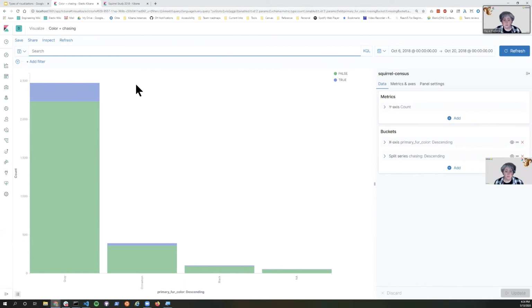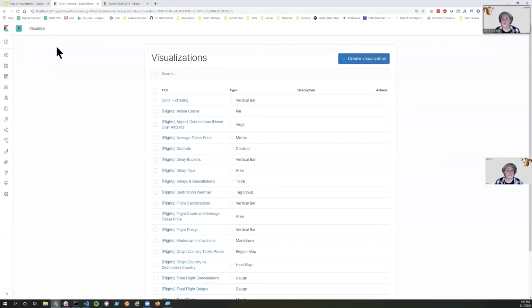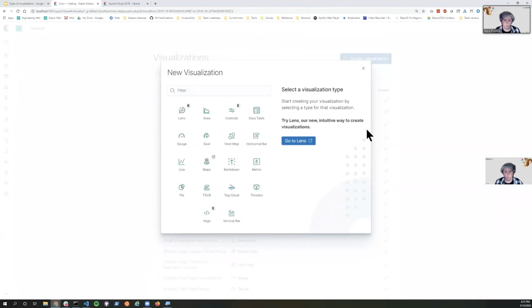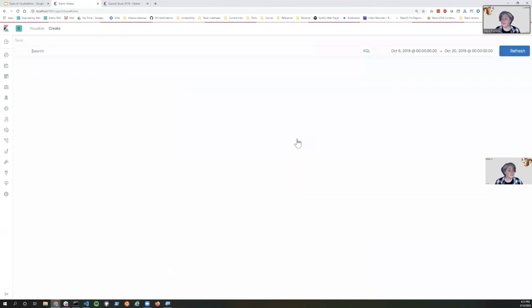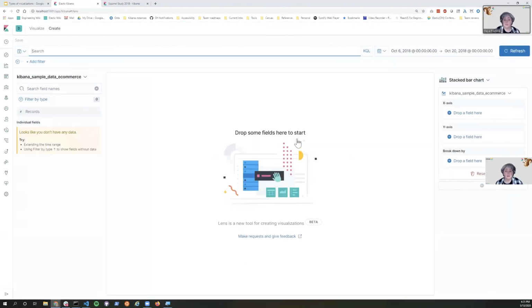Let me move on and show you some other tools. So far we explored the documents with search and filters. We created a little visualization. There are other things you can do. One of the new tools that we released as a beta recently is called Lens. And one of the really interesting things in Lens is the ability to use it to explore the data set.